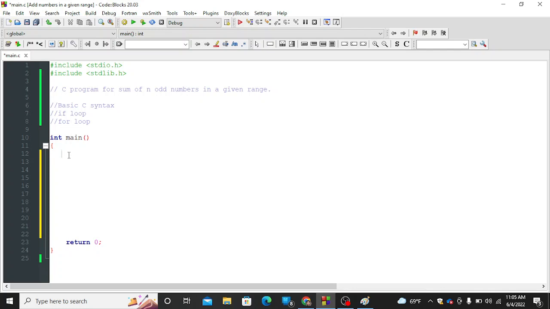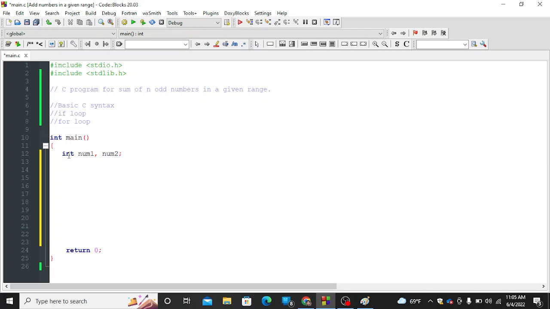So let's start. In order to take values from the user for the starting point and the ending point of the range, let's define two variables, int num1 and num2. num1 represents the starting point of the range and num2 represents the ending point.